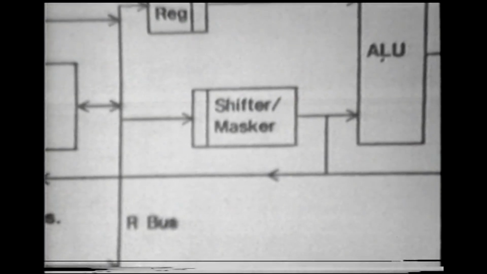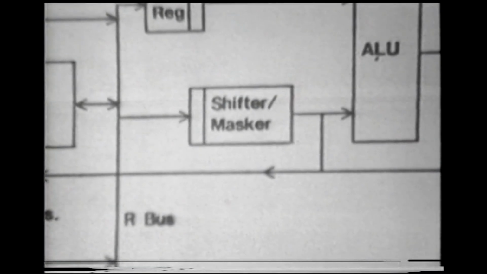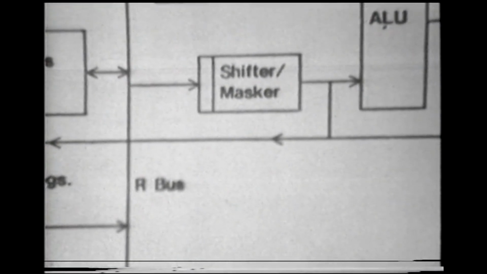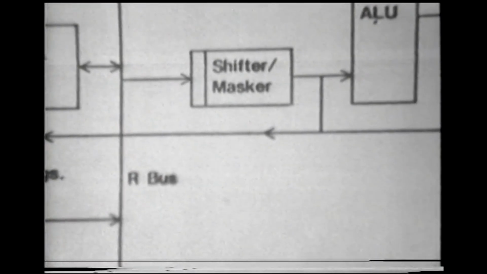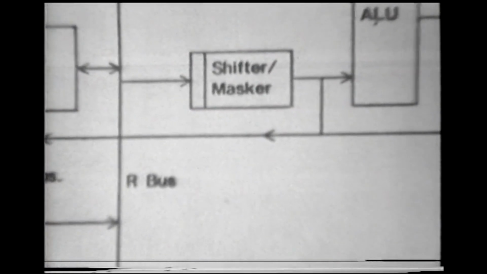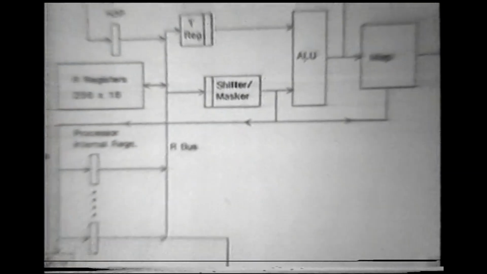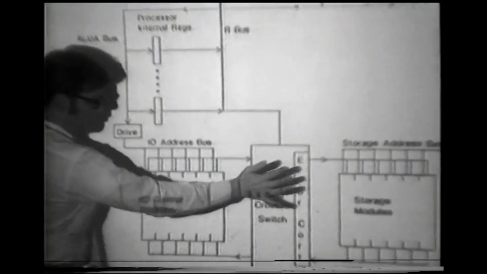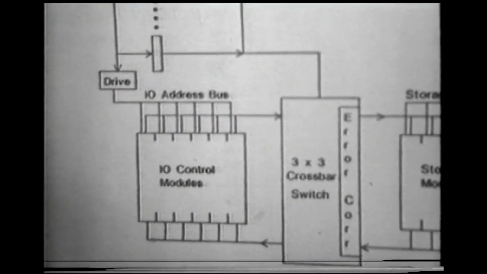The memory system is a little bit odd. It is single-ported, although there are 2 buses. There's an inbound data bus to the modules and an outbound data bus from the modules. The modules are quite simple. They really contain only a single register for input data and the storage chips themselves. All of the action goes on the control board, including the error correction and all the switching required. And essentially what's going on there is a 3x3 crossbar switch, where the 3 ports are the processor via this bidirectional R bus, the storage modules, and the I/O controllers.